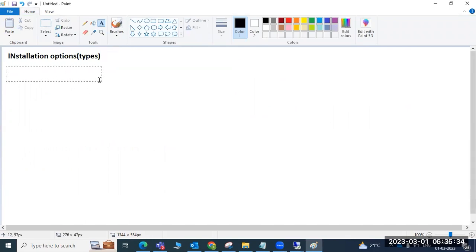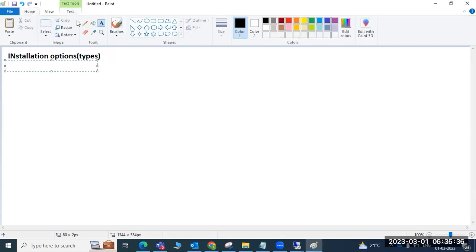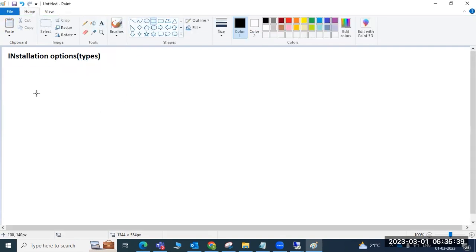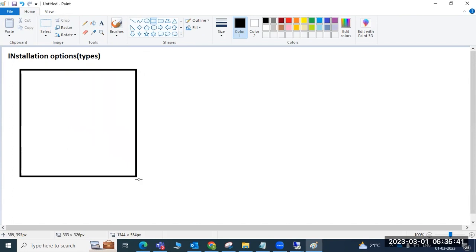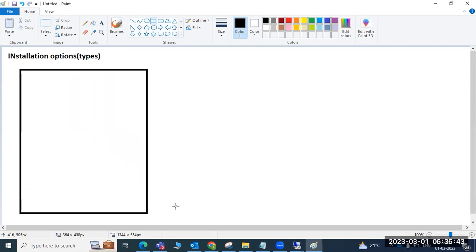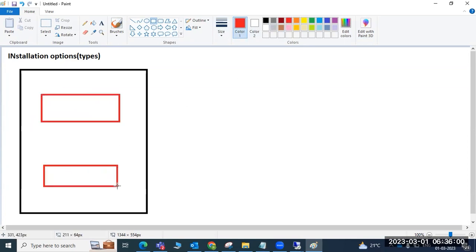One is the standard option. Standard means we can, in one host, in one operating system, suppose this is the host, we can install SAP and DB in one host.